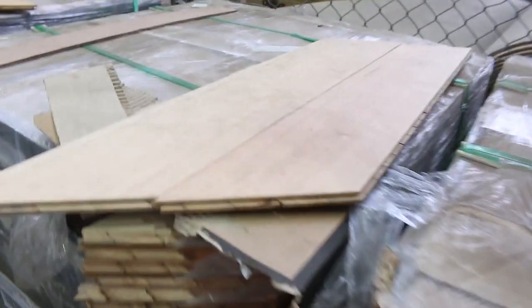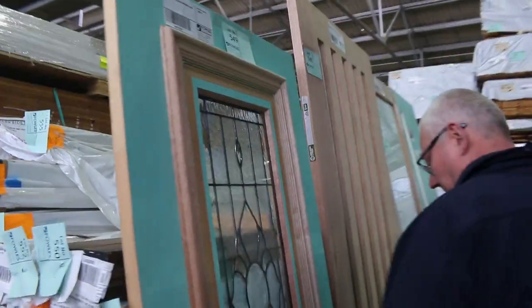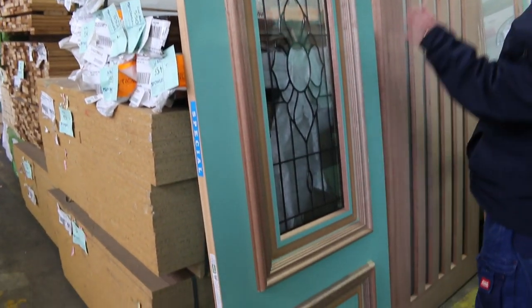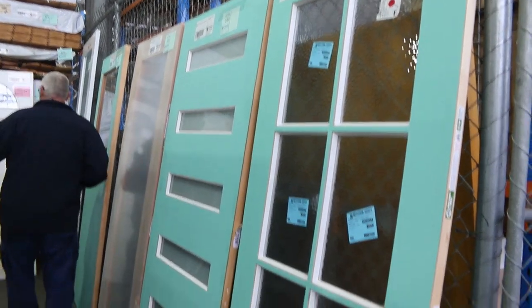Some more nice doors along here, all to be cleared. We've got the chevron engineered flooring here — got quite a few pallets of that. Got some half-light clear glazed half-light doors. Spotted gum — have a look at this one, lot 549: pick of the doors this week — a lead light glazed entrance door, what an absolute pearler! Some vertical obscure glazed doors there. More entrance doors along here, and like I said all the doors are unreserved, they're here to be cleared.